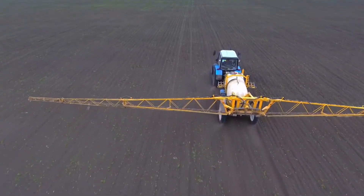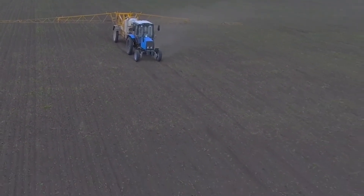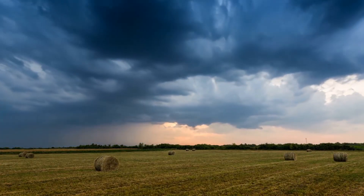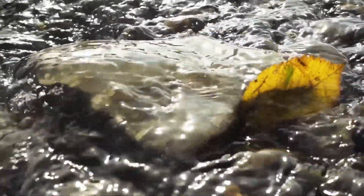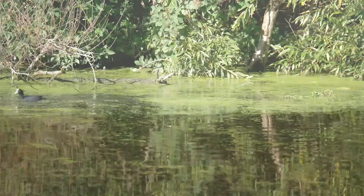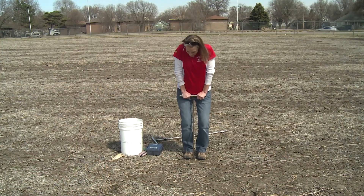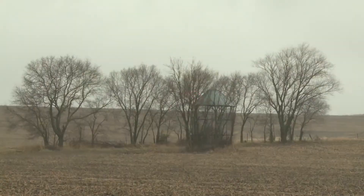Especially where we're moving more into no-tillage, and fertilizers are applied on the surface, the soil is never tilled, you do get a buildup of available phosphorus at the surface. Every time it rains, some of that phosphorus becomes dissolved and gets into the tile drainage or surface drains into our rivers and lakes. It's that available soluble phosphorus which really fuels eutrophication, or algae formation, in our lakes. What gypsum does is the calcium reacts with the phosphorus, makes calcium phosphate, and keeps that soluble phosphorus on the field where you want it. It's still available for plants, and soil test values don't change much. But you're really improving water quality coming off the fields because the soluble phosphorus is no longer in that water.